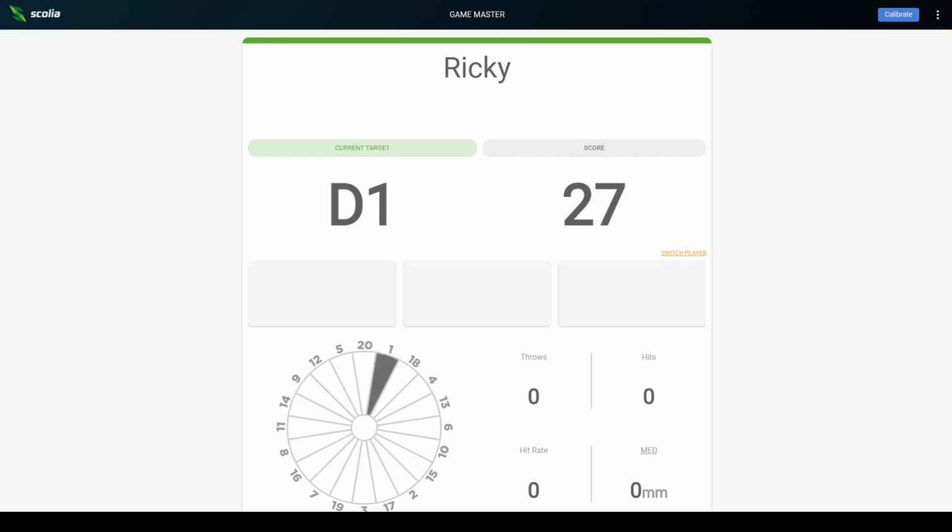We start off with a score of 27. So if I hit the 1 three times, I should be so lucky. But if I did, then 1 equals 2, and if I've done it 3 times, times it by 3, that would be 6. So I would add 6 points to my score to take that to a total of 33. However, if I do miss all 3 darts, I will then minus that figure from the score. Now, logic would suggest that if I missed all 3, I would minus 6 from that to leave 21.